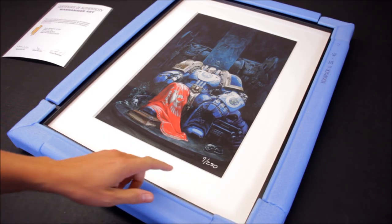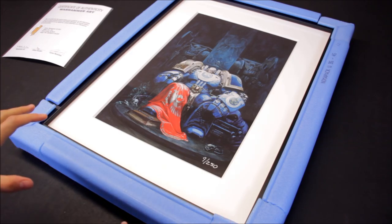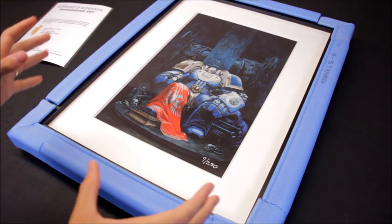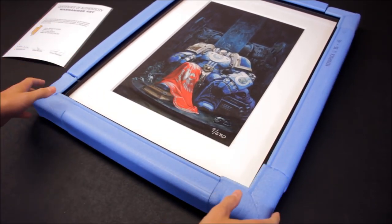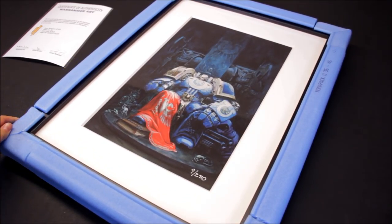Right, so it's still got the protective packaging on here. This is number 9 out of 250. Now, the one that I've gone for is a framed print, and it's 300mm by 450, which I thought was quite small, but when you add in the backing and the frame here, it's actually a very large print indeed. It's a very nice size, even when you go for the smaller option.